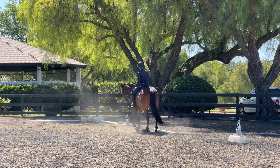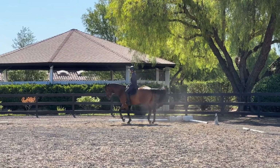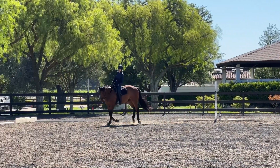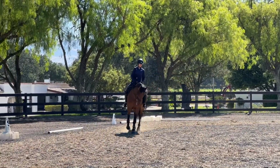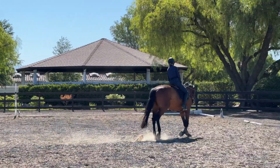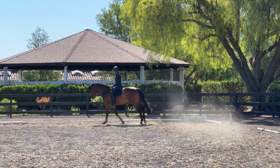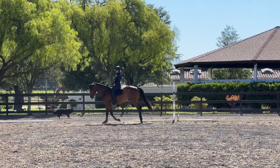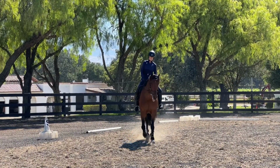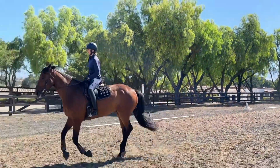So before I talk too much, I'm just going to give you a little taste of this, and Cooley and I will show you. We'll just set ourselves up here on a canter on a 20-meter circle first. Always make sure that you have a reasonable canter going before you start any of these exercises. If it takes you a little bit longer to set that up, no big deal. And here we go. I'm going into the corner, and then I'm coming out of the corner very gently, leading with my hips towards X. Now I'm leading with my hips towards K.